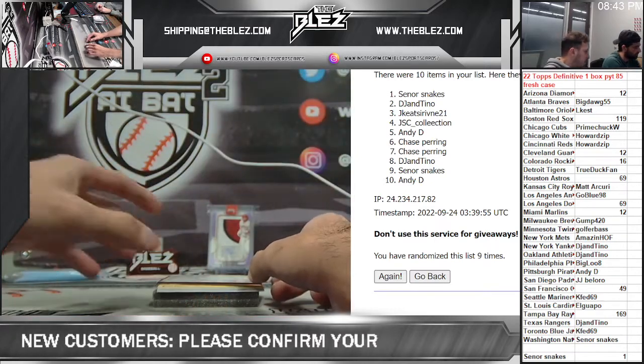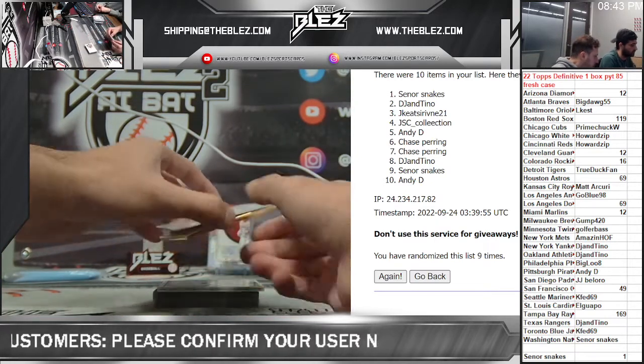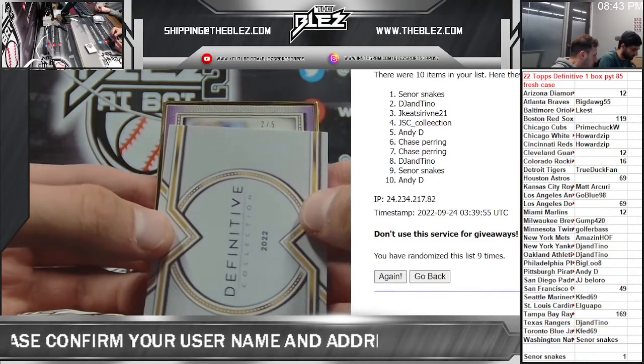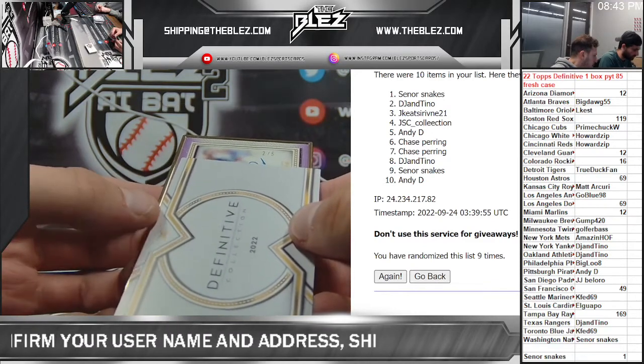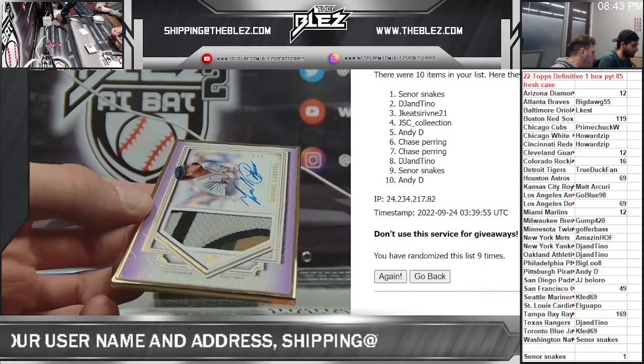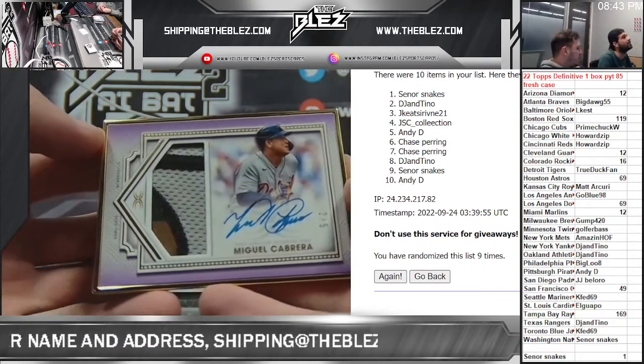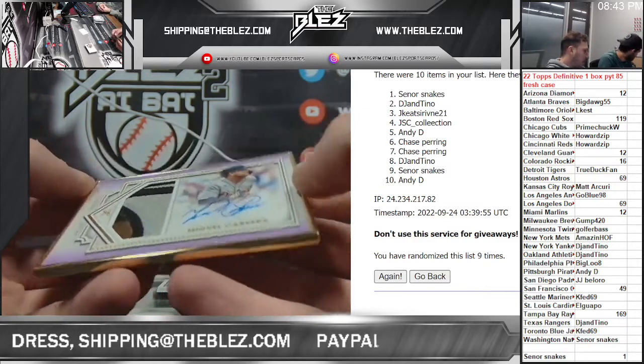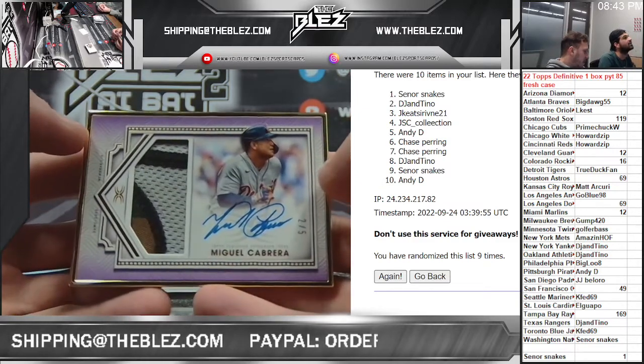Here's our frame. Let's sweat it. Number to 5. Ooh. 2/5. I think it's going to be a patch auto. Wow. Oh. That's nice. With the camo patch of Miggy. You were saying the Miggy. $39 Miggies. Man. For Ducky.